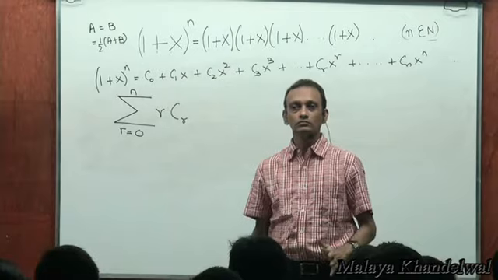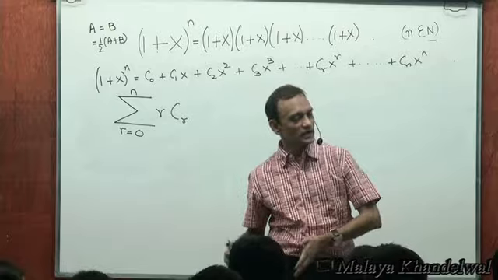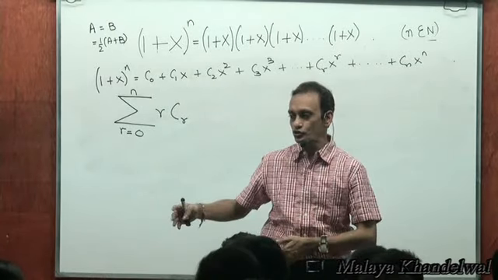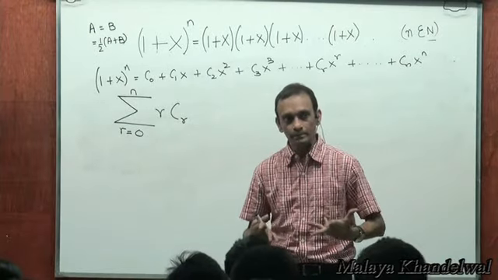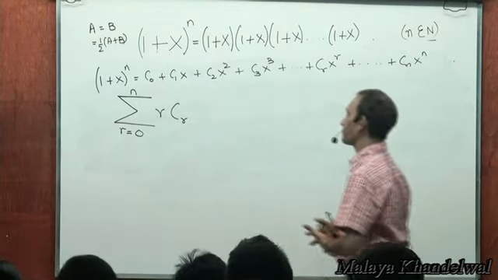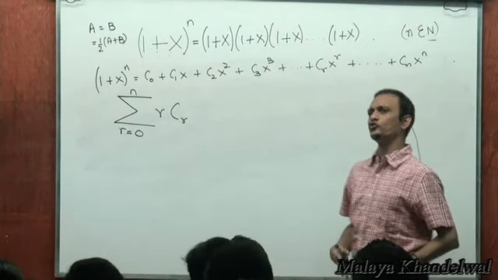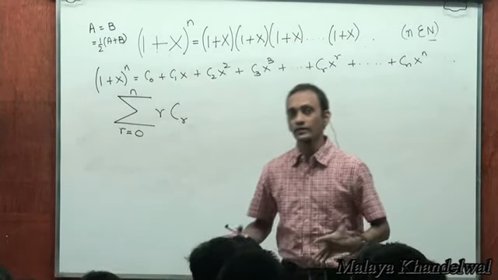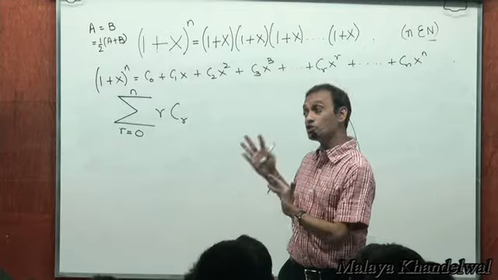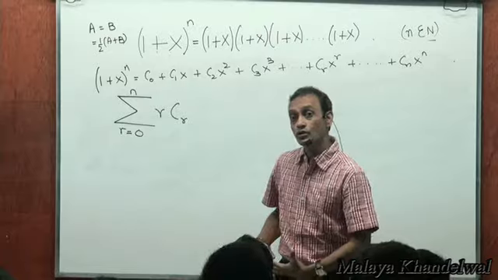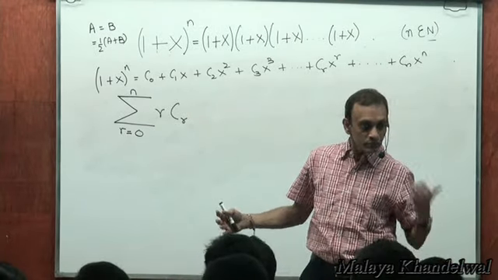Now, which means 0 into C0 plus 1 into C1 plus 2 into C2, 3 into C3, and so on. There are so many ways of doing this. Let me tell you one after the other because they would all be instructional. The devices that I teach you towards establishing this would be used in very many ways at very many locations, right?